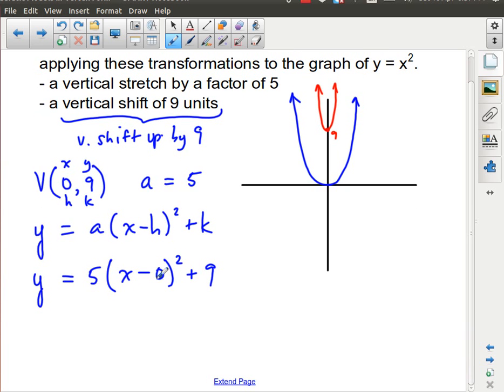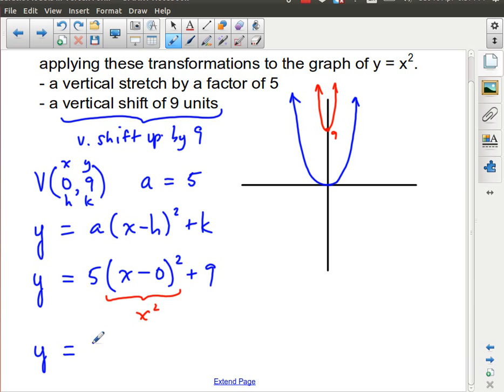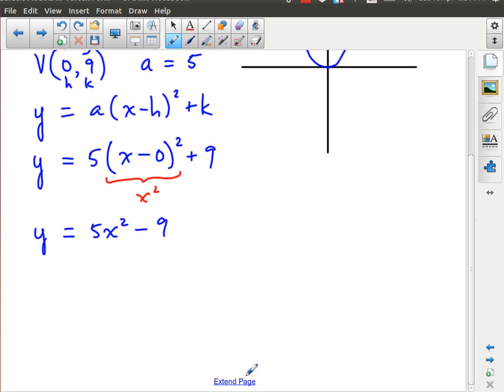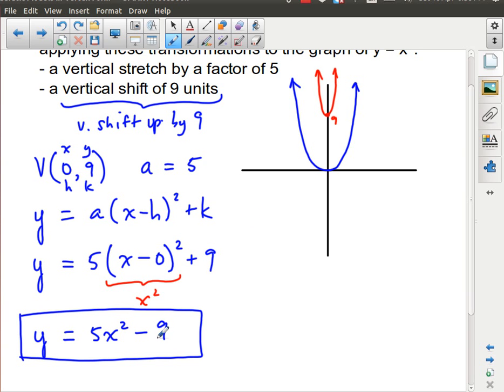And we don't normally represent x minus 0 as anything other than x. So this whole thing just becomes x squared. And so my equation in its final form is 5x squared plus 9. And does that make sense? It's still positive, opening up, and it's been shifted. I actually made a small mistake there. I changed that plus to minus. It's plus 9. Maybe I would have caught that, but seeing the diagram there certainly didn't hurt.